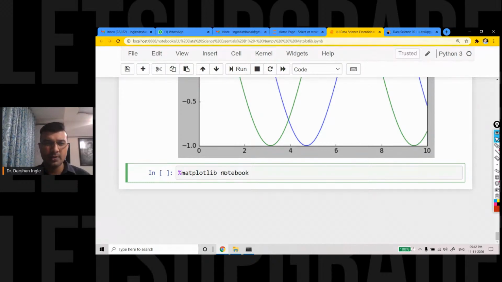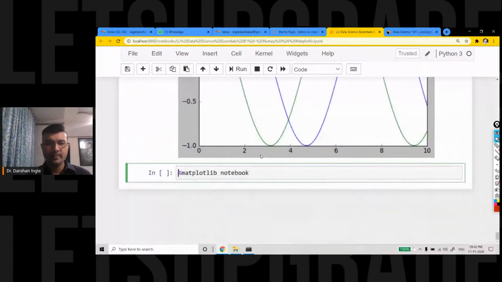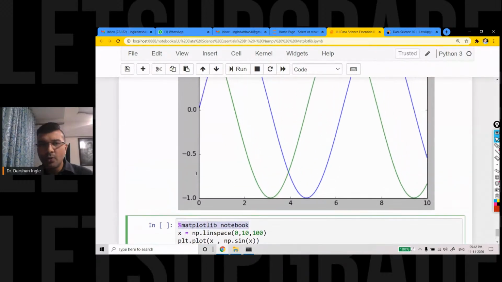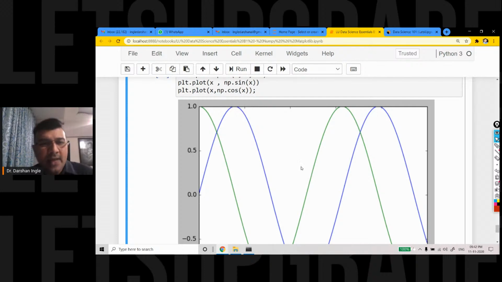And Notebook also works. So I'm going to take the same code, absolutely the same code. I say Matplotlib Notebook and I paste the same code. Now observe, only because of this line, what is going to happen? Well, when I did not have this highlighted line, Matplotlib Notebook, what you see over here is a chart which is pretty static in nature. I cannot do anything with this chart. Even if I try to pull this around or zoom it, nothing happens.